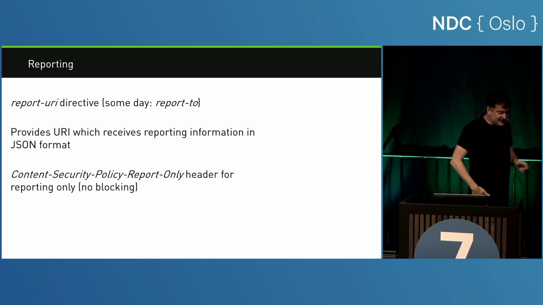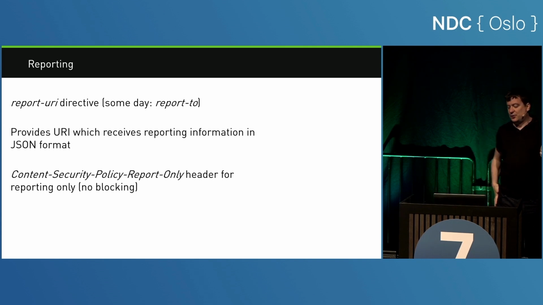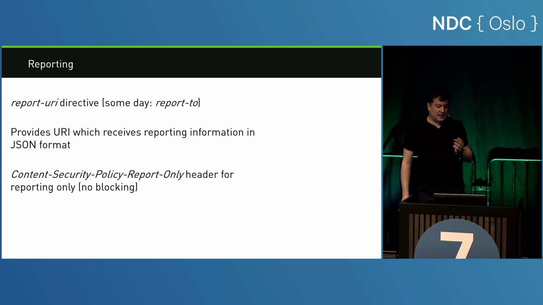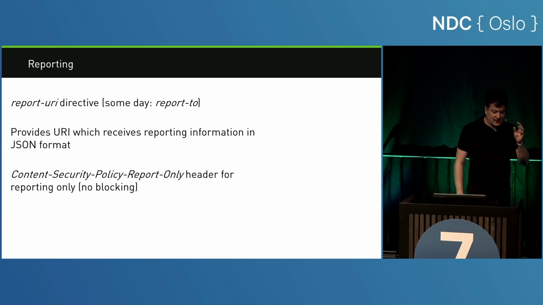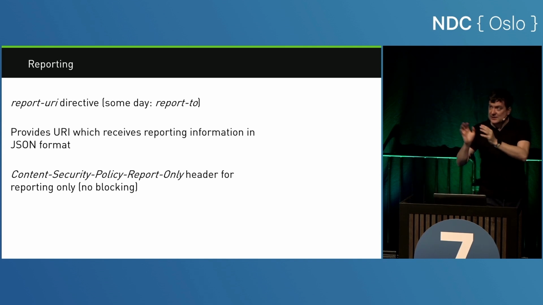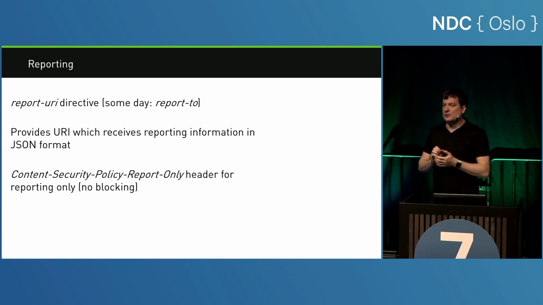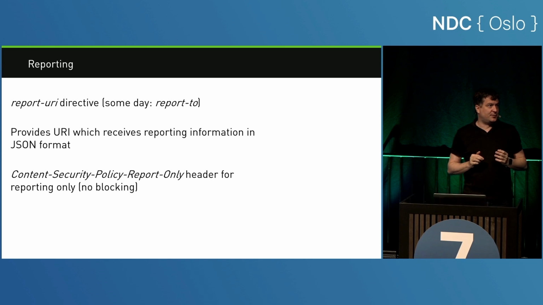And there's a second header. It's called Content Security Policy Report Only. And it does exactly what the name suggests. It reports a policy violation to that endpoint you set up, but it doesn't enforce the content security policy. So your application runs as if there was no content security policy.